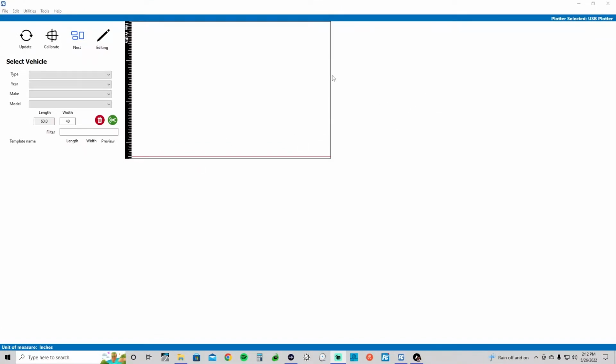Okay, here we are. We've got the software open. First thing you're going to notice is the editing button right here. If you've already updated, great. If you haven't, click your help button here, check for new version. You should get the new version. As you can see, I'm updated. So the latest update is 1.4.2.